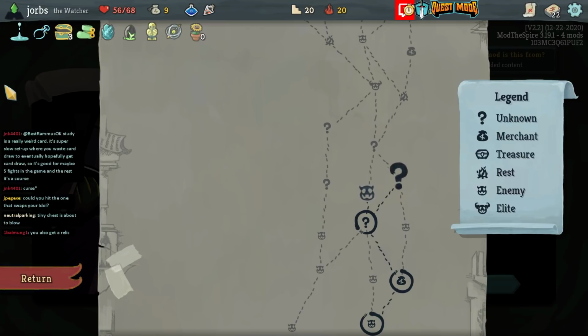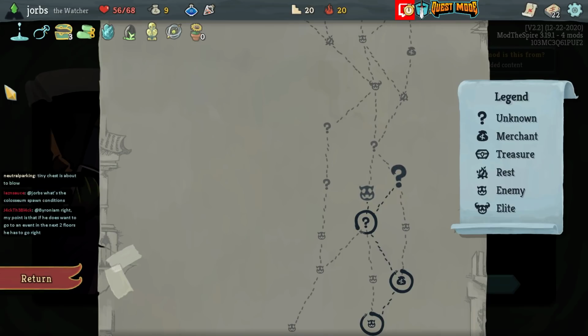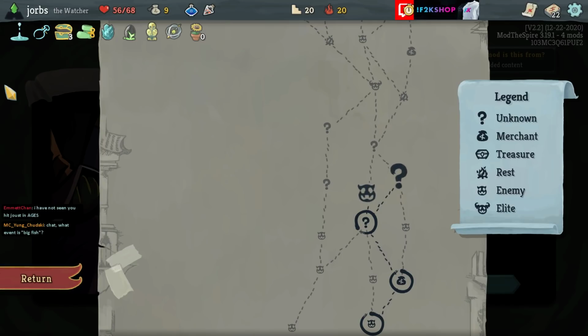Forgotten Altars, very good because we have Golden Idol. Joust doesn't spawn, we don't have enough gold. Knowing Skull just hits us for 6, I think. That one's a whiff. Just got Library. Masked Bandits would be good. Yeah, that would be good. Action keeps whatever. I mean, the skills and powers are upgraded, so it's actually pretty good. Mausoleum is a whiff.